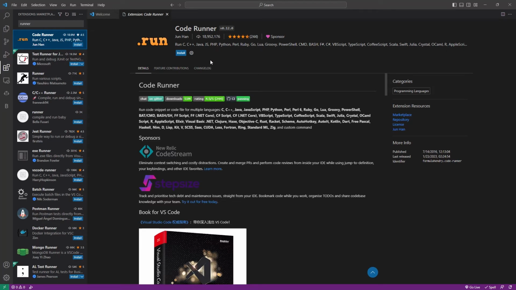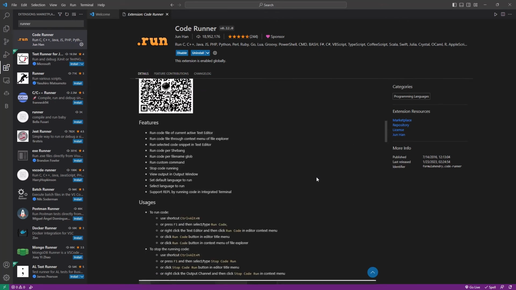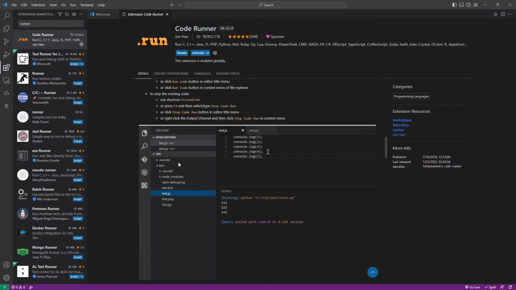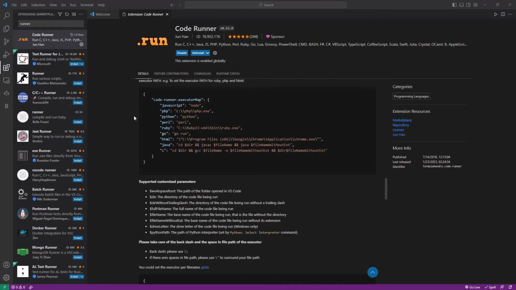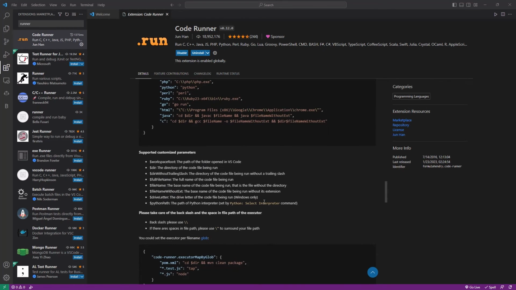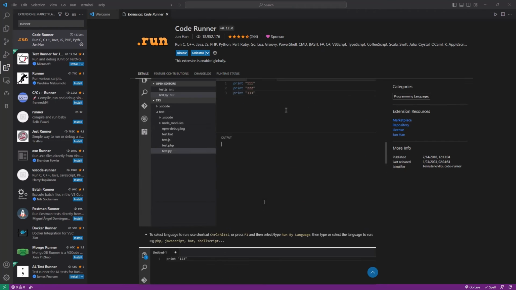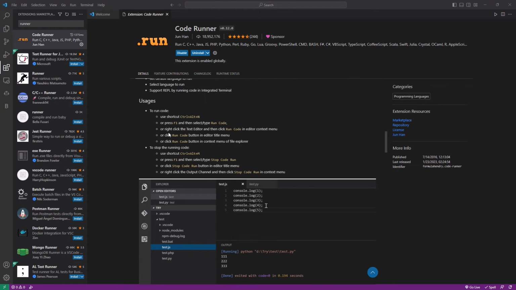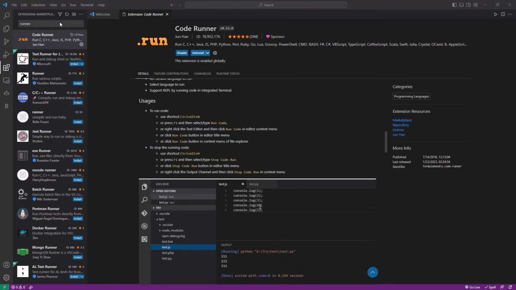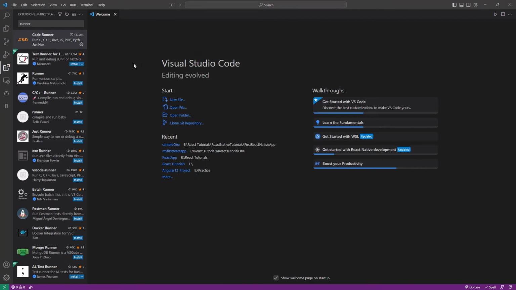So make sure you download Code Runner and install it. It takes a while, and there are features you can go through. This is a good one to run all types of code in Visual Studio Code. So you can run the code, stop the code. Once this is installed, we're all set to create a new program.